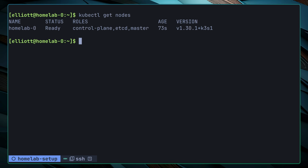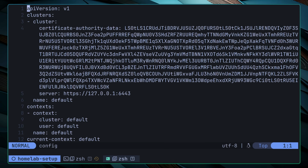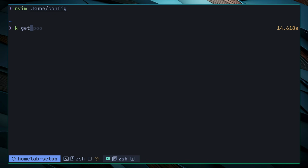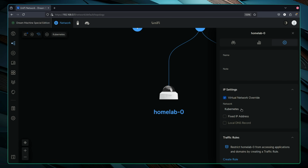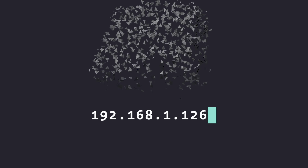Next, I wanted to make sure I could access this cluster on my host machine. So I copied over the Kubernetes configuration into the correct directory using the scp command. Then, opening it up in my text editor, I changed the value of the server from the loopback IP to homelab-0. After doing so, I then tested my configuration using the kubectl get nodes command, where k is an alias for kubectl. Once I had confirmed that everything was working, I then went into my router configuration and set the IP for this device to be fixed. This would prevent the IP of the node from changing, which could potentially cause issues.